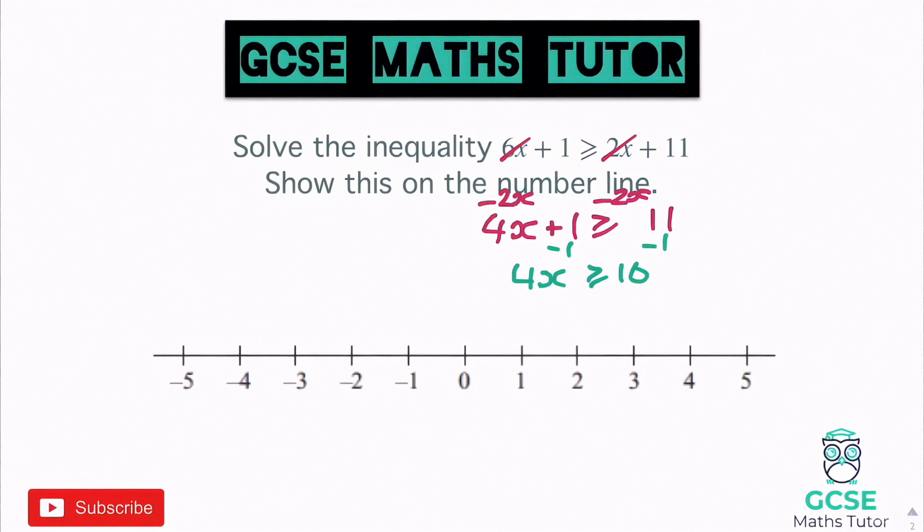And obviously that's going to leave us with a decimal here, because 10 doesn't actually divide by 4 perfectly. So if you have a calculator, you can type that in. But if you don't, let's have a look. Let's do this to the right here. We're going to have x is bigger than or equal to, and I'm just going to write it as a fraction, 10 divided by 4. There we go. So 10 over 4.